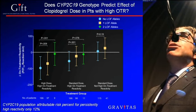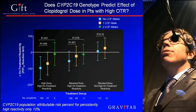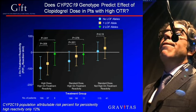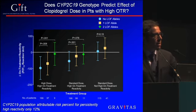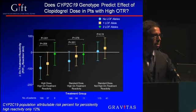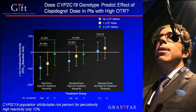There's been some debate about genotyping versus phenotyping — that is, platelet function testing. We did a genetic sub-study of Gravitas called GIF, which shows the change in platelet function over time stratified by dose of drug given and CYP2C19 genotype. Patients who are carriers of a CYP2C19 loss-of-function allele and had high reactivity at baseline tended to have less incremental response to high-dose therapy. But interestingly, the risk of persistently high on-treatment reactivity, even in patients who were wild-type for CYP2C19, was quite high, leading to a very low attributable risk for persistently high reactivity in carriers of the CYP2C19 allele.